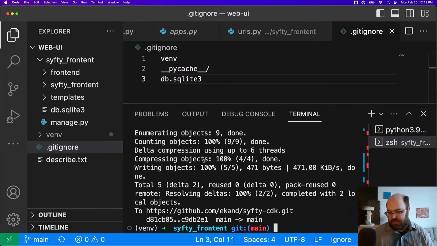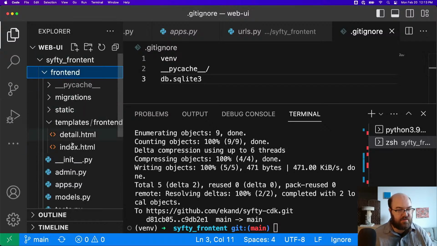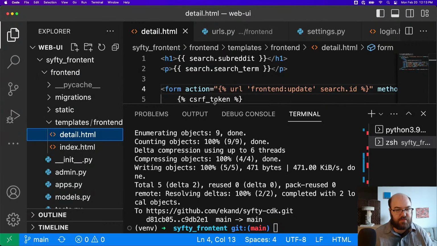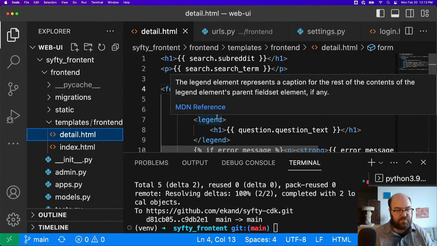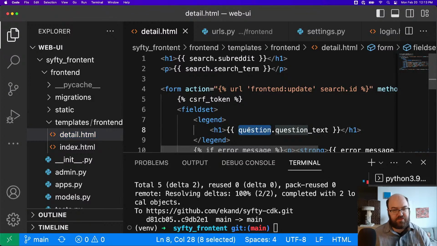Let's get back into it. I want to fill out the CRUD functionality for this. Why does it say question dot question text?